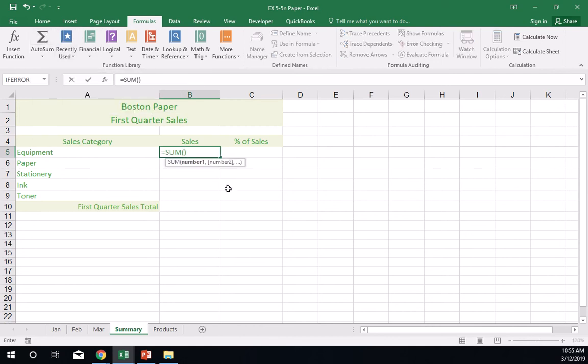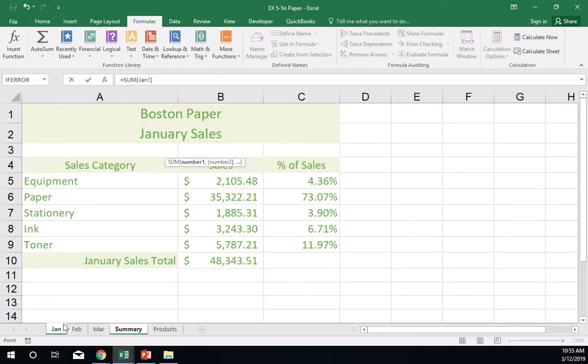And then I need the equipment from January, February, and March. So I can just hit January. I'm going to click the sales in B5, and this is where everybody gets goofed up. I'm just going to hold down Shift and hit March. And you should see it selected January, February, and March.